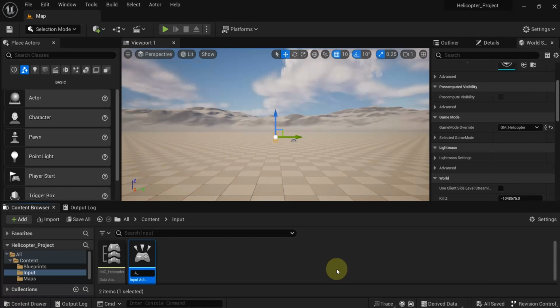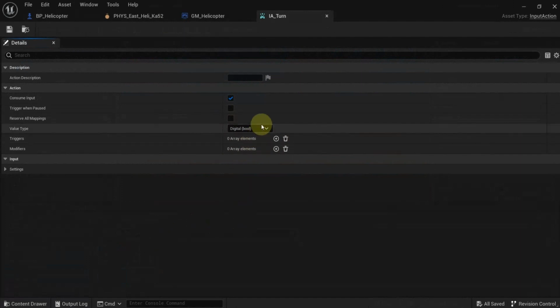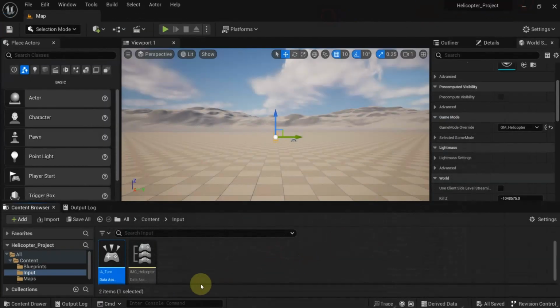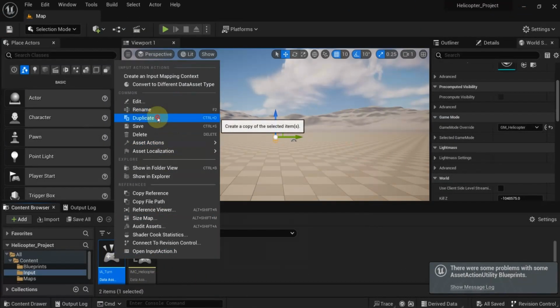IA, call it. First we will start with the turn, which will open the input action. We'll change the value type to axis 1D because we want the axis value. It will help us setting the pitch and the yaw of the helicopter. Also we need another one.